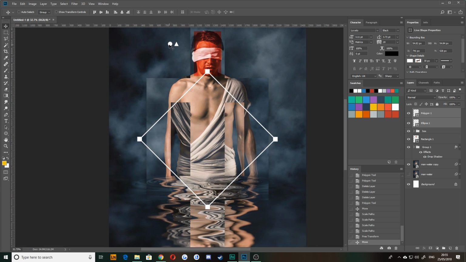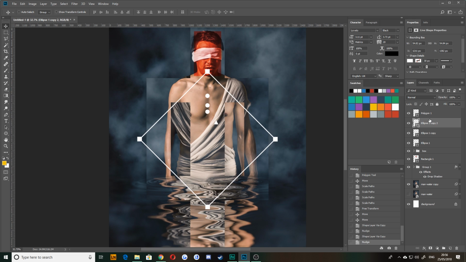What I want is, if I Control click the circle, I'm not sure what I really want with these here, but let's figure it out. Maybe I want them going directly down the middle in an alternating pattern. So I can select that shape, but as you can see, I'm starting to have a bit of trouble with my smart guides because it's trying to snap to all these corners here. So what I'm going to do is duplicate the ellipse a bunch of times. I'm going to duplicate it with Control J, and then I'm going to shift and press the arrow keys to move that around quickly. I'm just going to duplicate this a few times. Maybe let's have 4 of them.